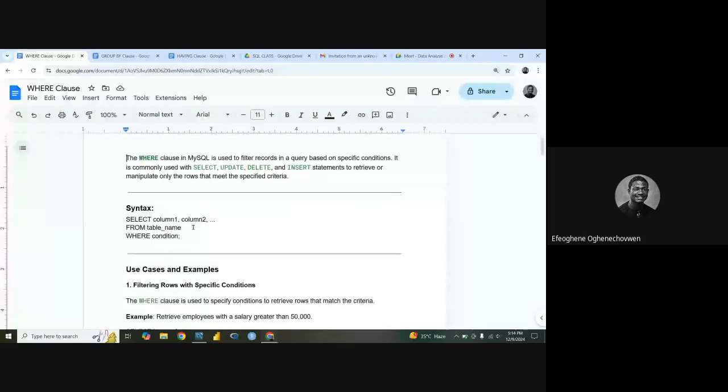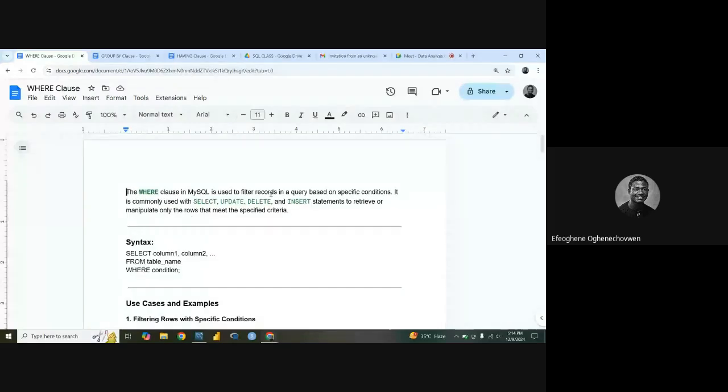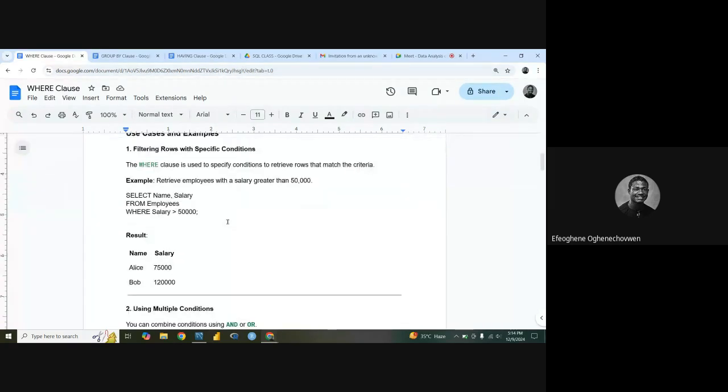And we looked at the where clause, which is used to filter records based on specific conditions. I walked us through different conditions, the between function, the like, and logical operators and the likes.